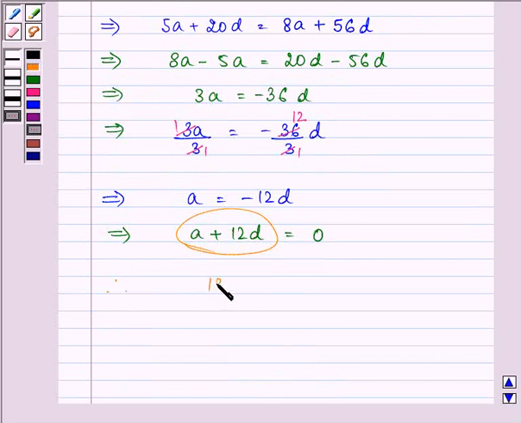So this shows that the 13th term of an AP, where the first term is A and the difference between two consecutive numbers of an AP is D, is equal to 0.